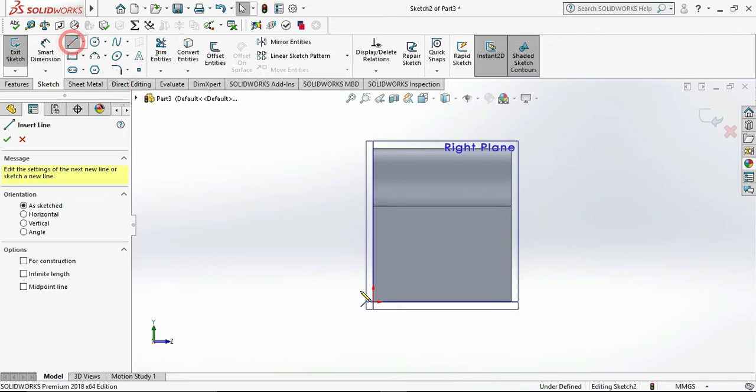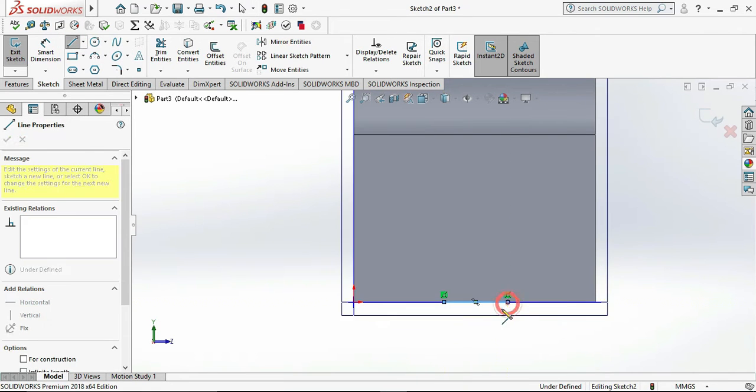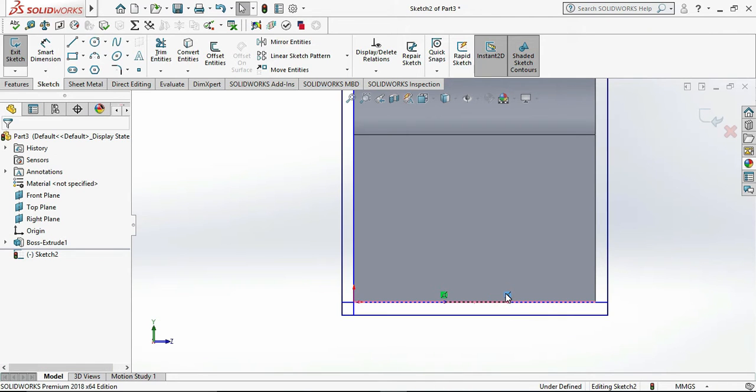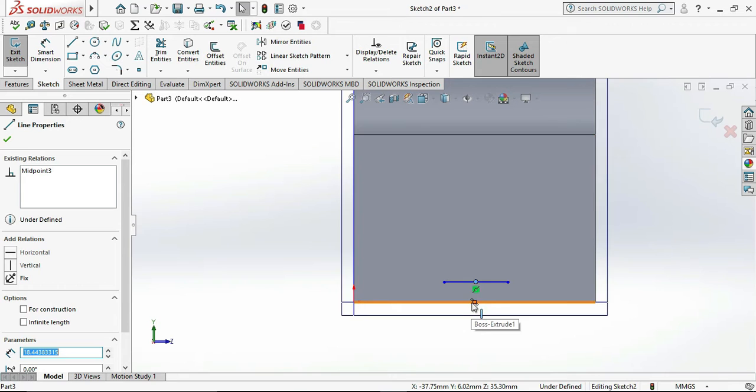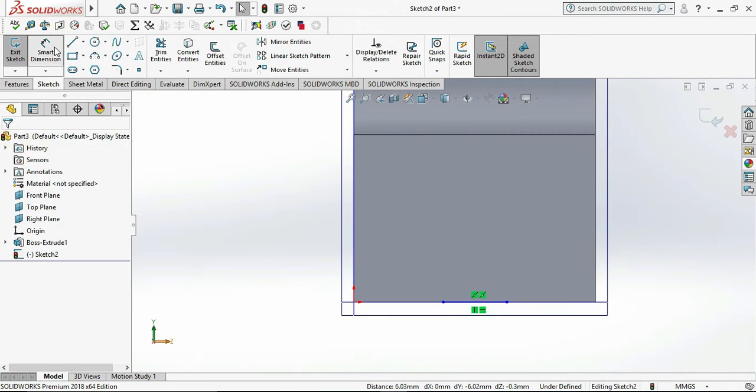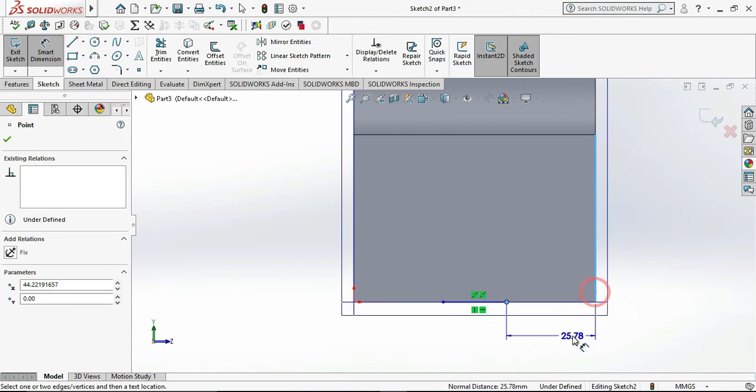Now we need to draw the horizontal line to draw our slot, and also we can give the relation between the midpoint of that drawn line and the midpoint of the object and select it as vertical or coincident. So it can easily match the midpoint.